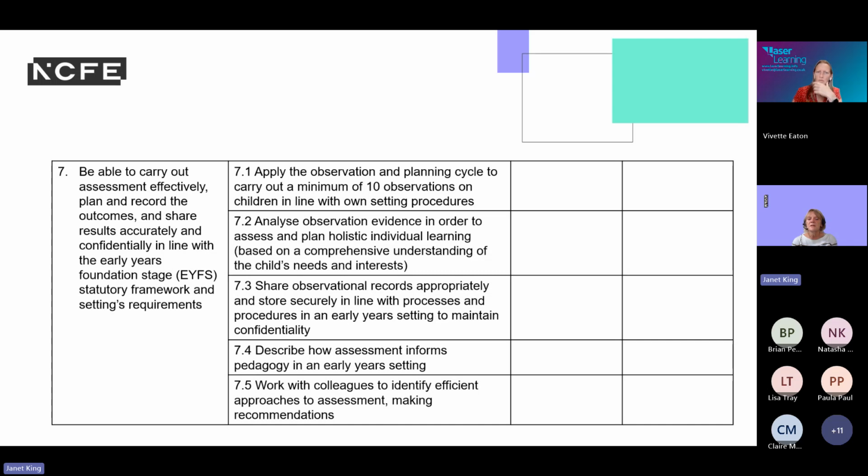And we're describing how assessment has informed pedagogy. What you're going to do next. That's all that means. What are we going to do next in our early years setting? How are we going to adapt the EYFS, the curriculum? What experiences are we going to do? Why are we going to do that? And that really addresses that sort of in the moment planning, if you like, and intervention.